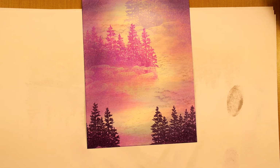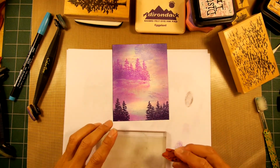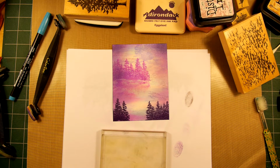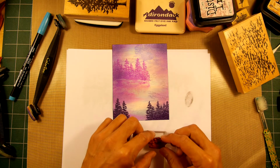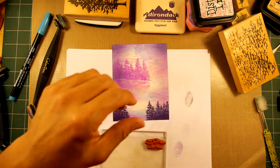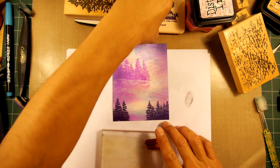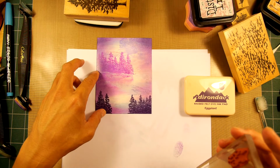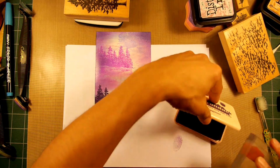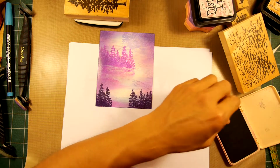All right, here. I want to get a little bit more texture into that water. Okay, here we go. I'm going to zoom out here. I'm real conscious of not doing the work out of the main viewing area of this video. I just watched the last video I did and realized I was working off camera half the time, especially when I zoom in. I tend to remember that for 2 or 3 videos, and then I do another one and completely forget about it. You get into stamping and kind of forget what you're doing too.